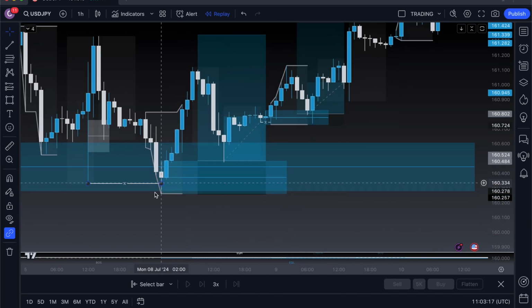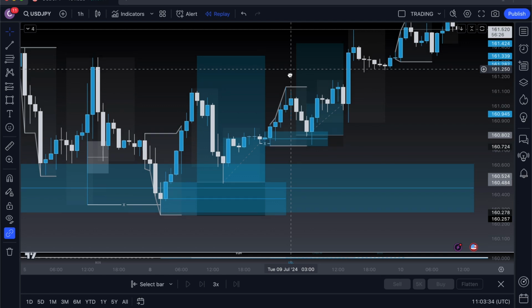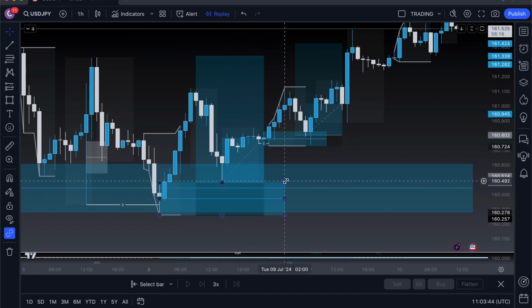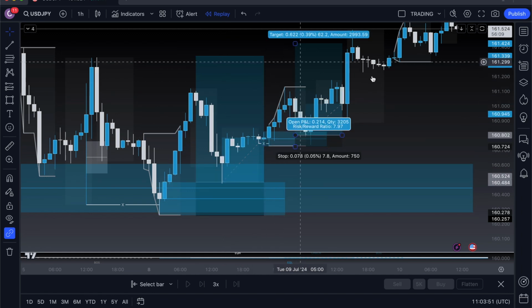So we had our high resistance liquidity run, our break of structure with candle closure above. I've drawn out the order block in the hour time frame which created our break of structure, and now all we do is simply wait for a retest of this order block and continuation long following the higher time frame bias. So as you can see, we had our sweep, we had our closure long, we had our retest of the order block to absolute perfection. You don't really get much more pinpoint than that, and we've carried on our continuation.